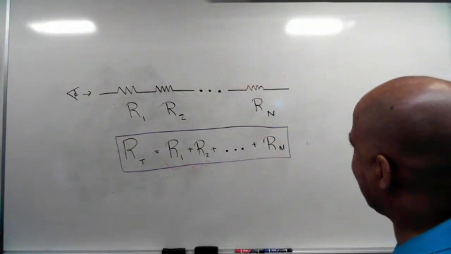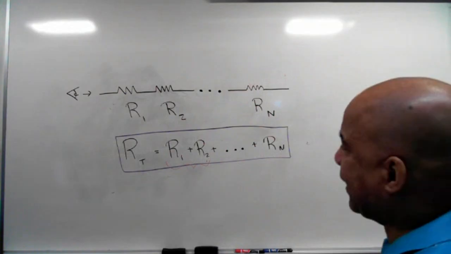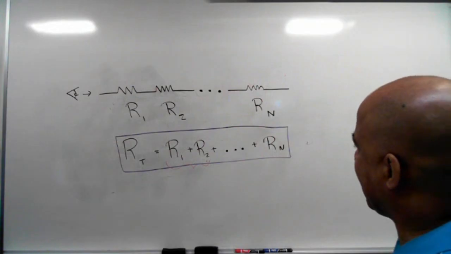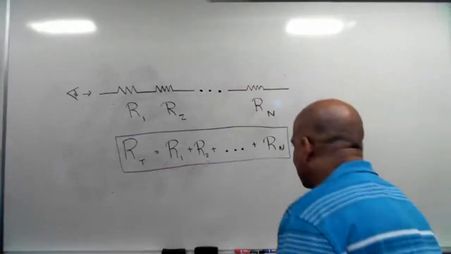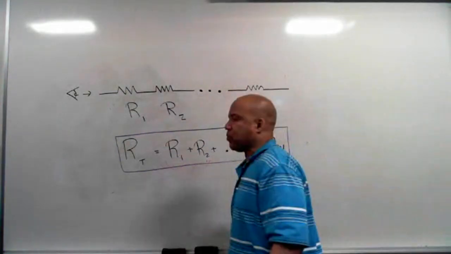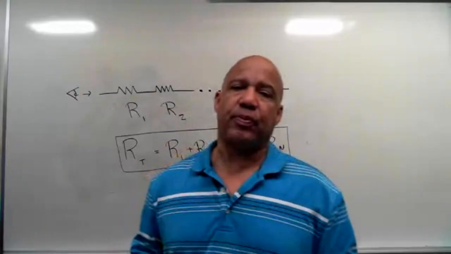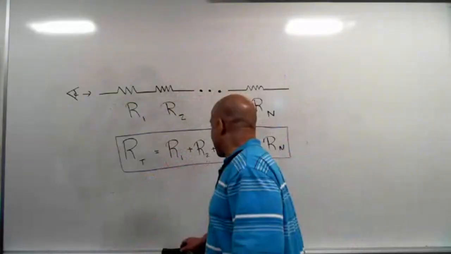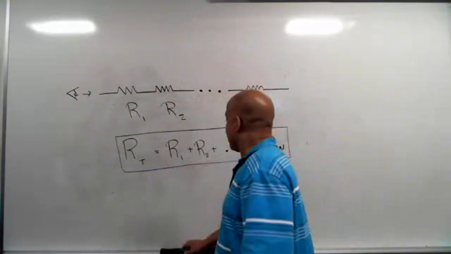Now, if that makes sense, hopefully it does to you guys, I need to pause for a second and describe something to you. And if it's not clear what I'm saying, then please stop me and ask. I need to talk about the difference between a voltage source and a voltage drop. So let me talk about that for a second, then we'll come back to this circuit.